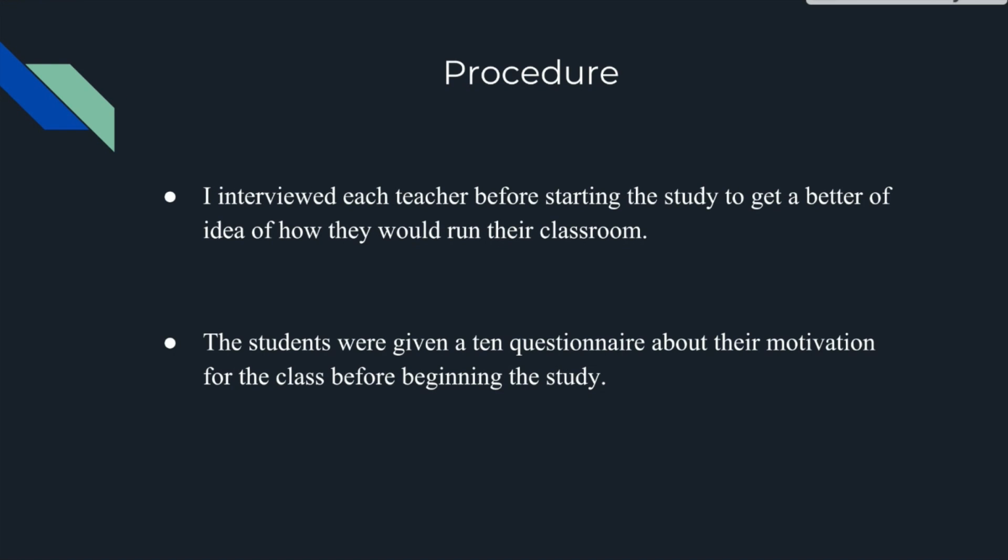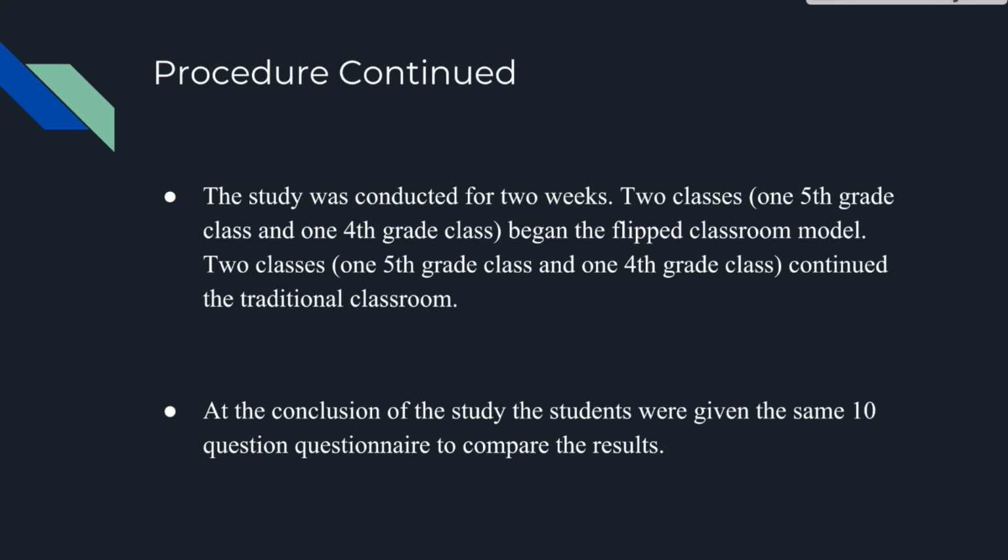So I interviewed each teacher before starting the study to get a better idea of how they would run their classroom. The students were then given a 10-question questionnaire about their motivation for the class before beginning the study. The study was conducted for 2 weeks. 2 classes, 1 5th grade and 1 4th grade class, began the flipped classroom model, while 2 classes, 1 5th grade, 1 4th grade, continued the traditional classroom model.